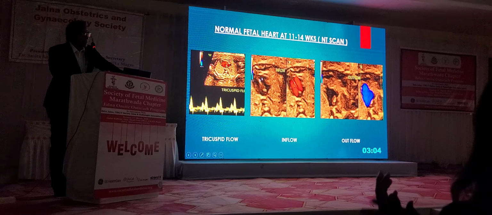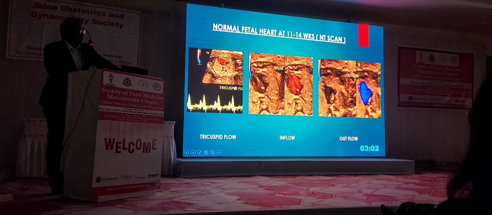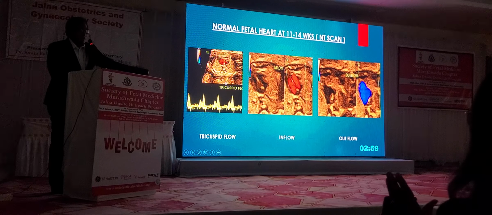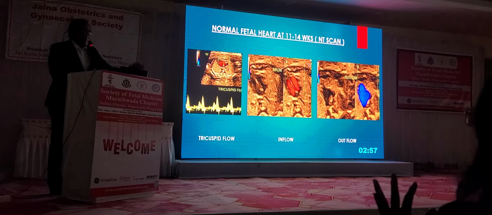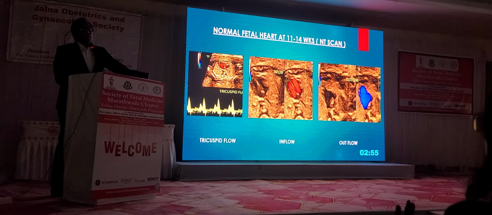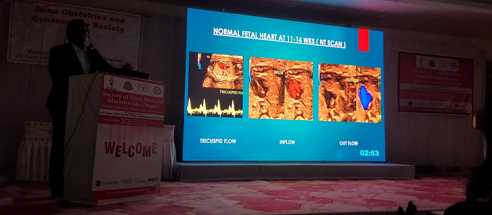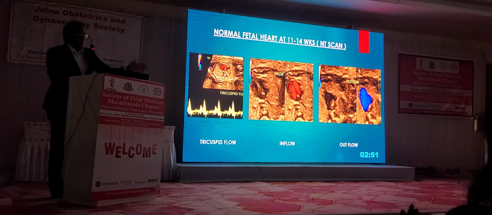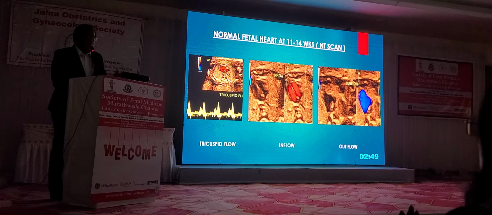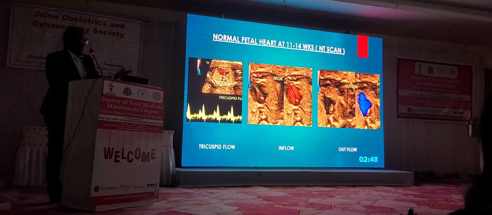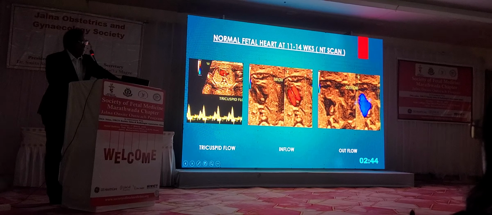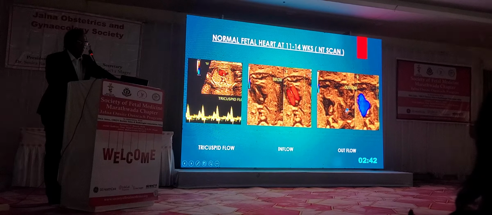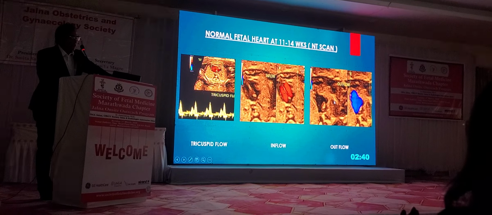Normal heart at 14 weeks, you should see this as the bare minimum. You should see the tricuspid flow. As Sani sir told in one of his talks, if ever you want to use a spectral Doppler, use the tricuspid flow, so that you get the FHR, you get the E and A waves, and you get any regurgitation which you can detect. Then this is the inflow of the two chambers, and that is the outflow.